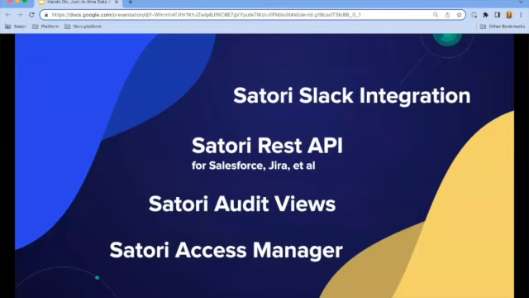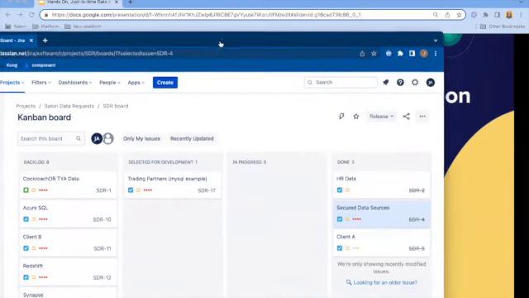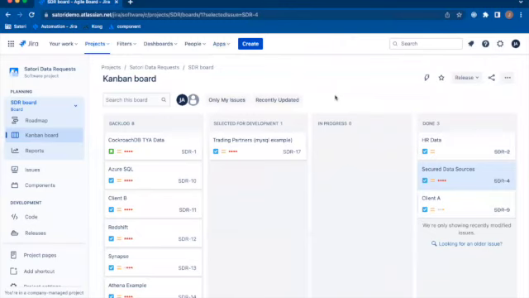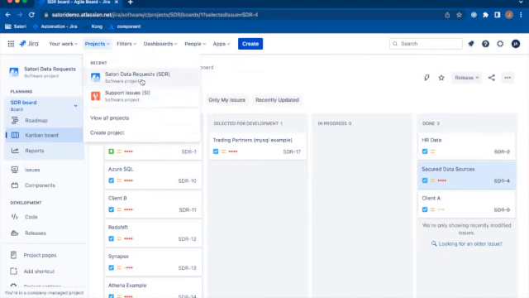Let's start with Jira. So I have a page open. We have signed up for, again, a fictitious Jira account, and I'm logged into it with a Gmail address. The premise here is we've got data requests, Satori data request objects. They might be attached to support issues.